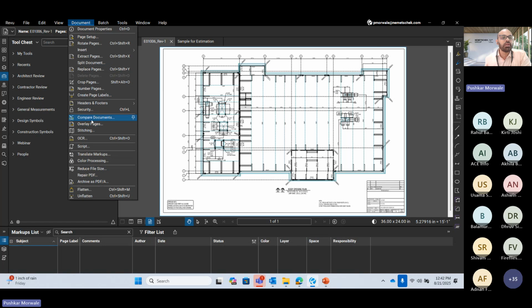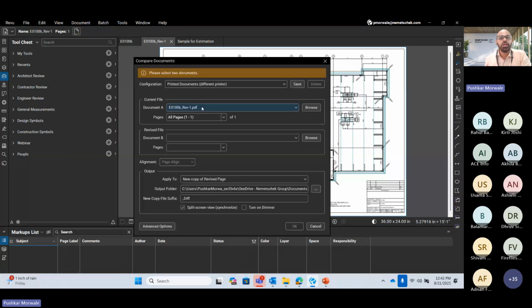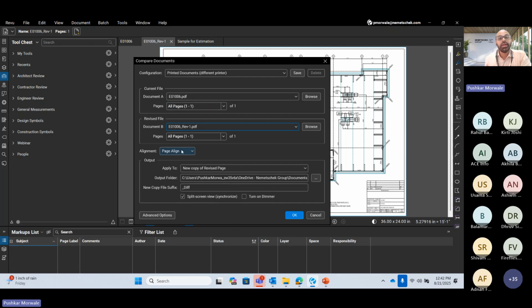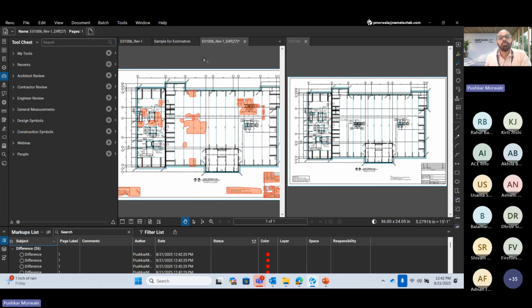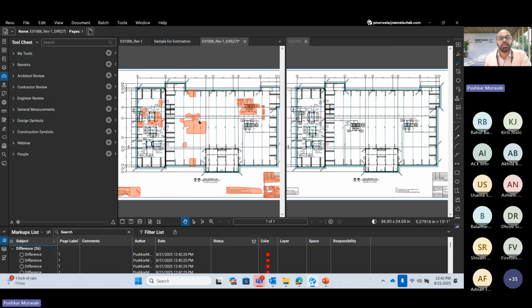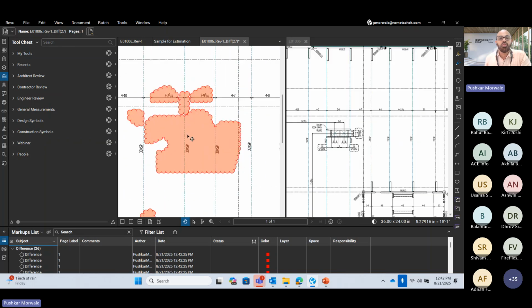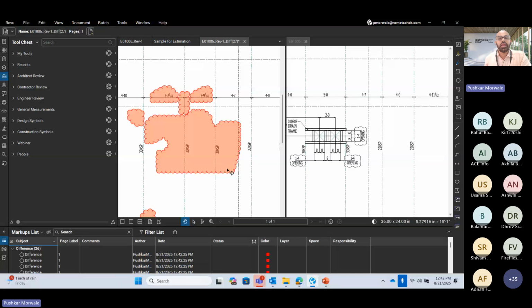There is one more feature, that is compare documents, which compares the revisions, and it also puts a cloud mark for you. It puts the cloud marking on the latest revision, and you can clearly see over here in this particular area in revision 1, this particular element or structure is not there.